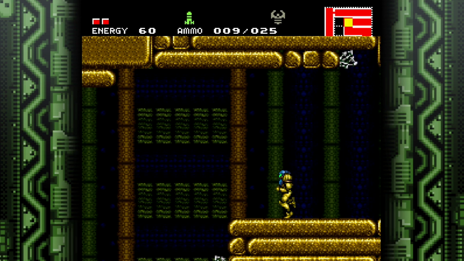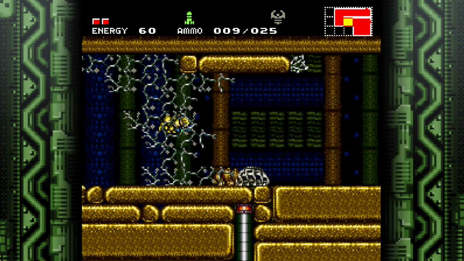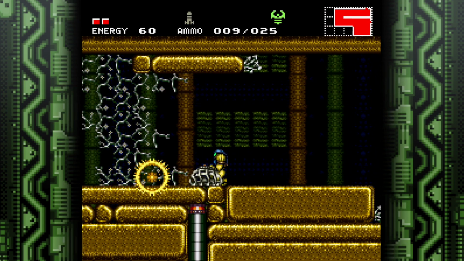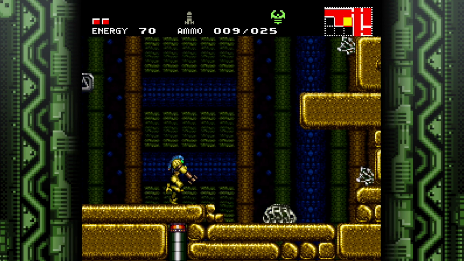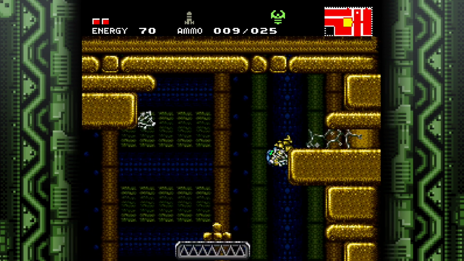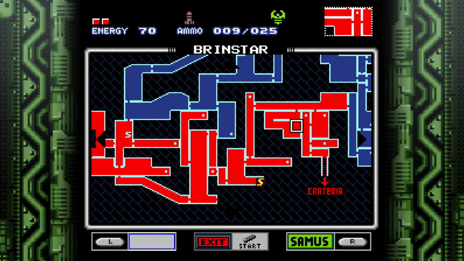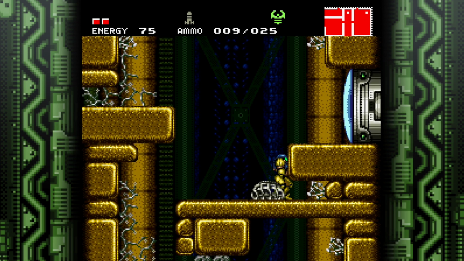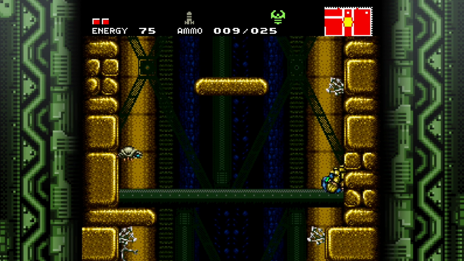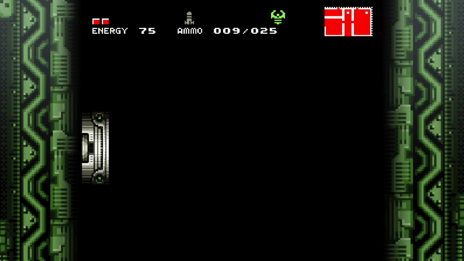Gotcha. Yay. Got him. Stupid Zero. Uh-oh. Okay. Whoa. So if I keep going down, that's the elevator, right? No. Okay, so this room is the room I want to be in. Boom. Is this the room that I meant to go to? Where's the room with the little head block guy that I need to kill with the charge beam? Is it this one?